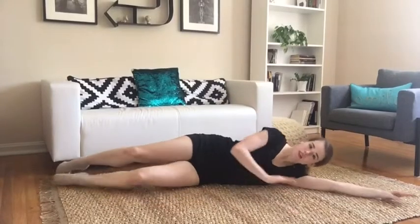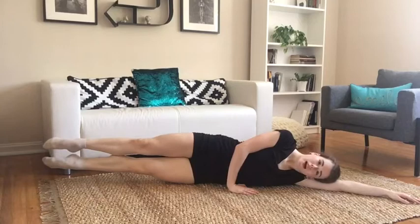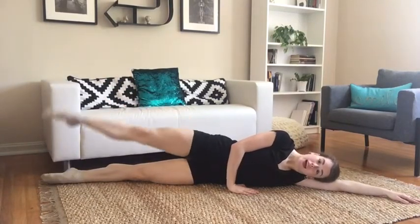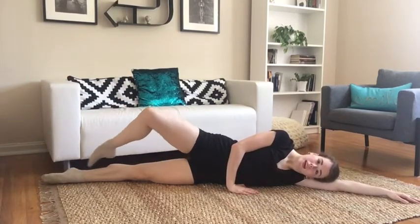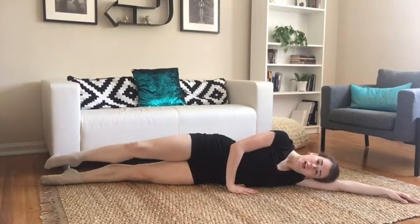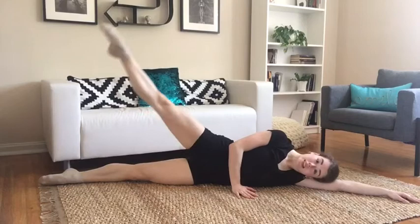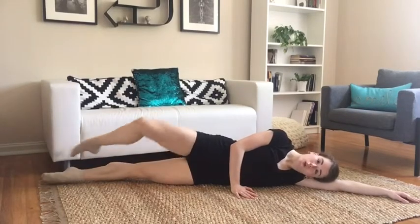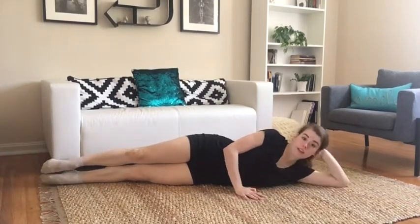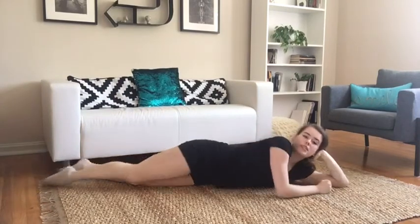Let's do the other side. Resting your head on your arm, lift the legs, turn them out, and lower. Tendu and close, coupe and down. Tendu and down, coupe and close. Tendu — squeeze the legs together as you close — and coupe and down. Last time, and down, coupe and down. For an extra challenge during these you can keep your leg lifted off the floor — this will really work the standing leg even more.